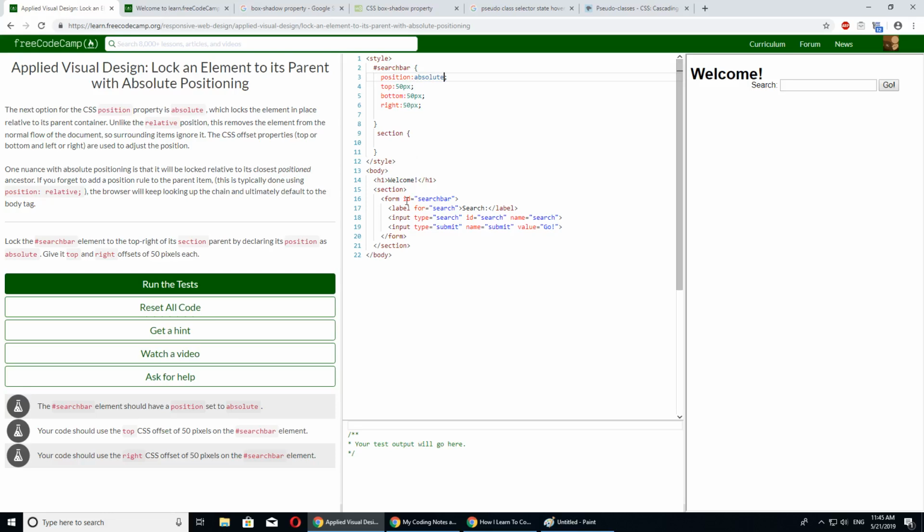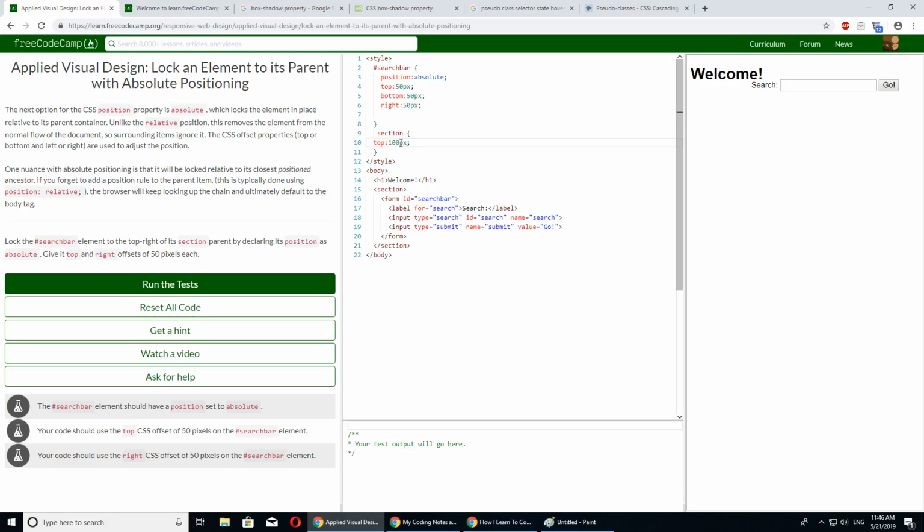it's checking its parent, search bar, which is section, which is welcome, which is body, and there's nothing in there. So it's probably doing it to the whole page, right? Unless, of course, I tell section to have top 100 px.